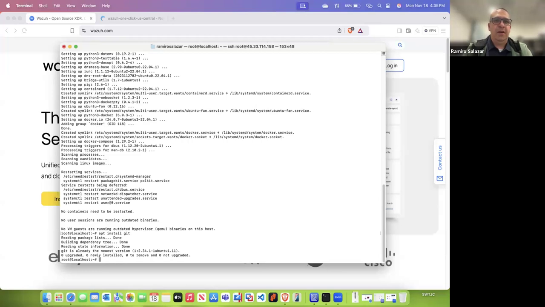But the next command would be git clone https://github.com/wazuh-docker.git space -b space 4.4.5. And this is actually just going to clone the repository.